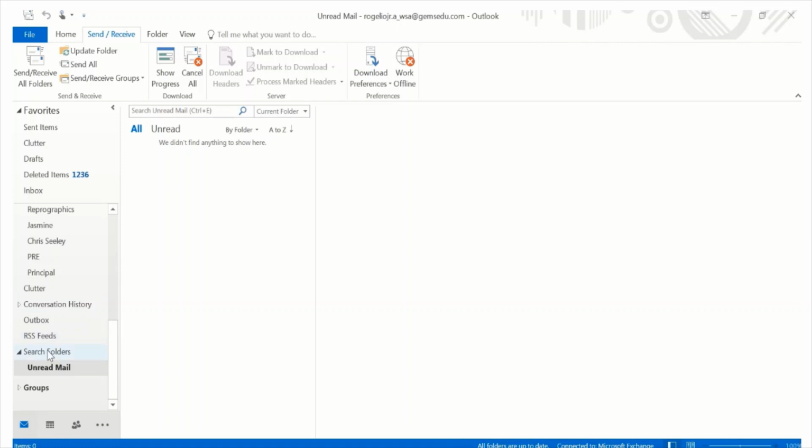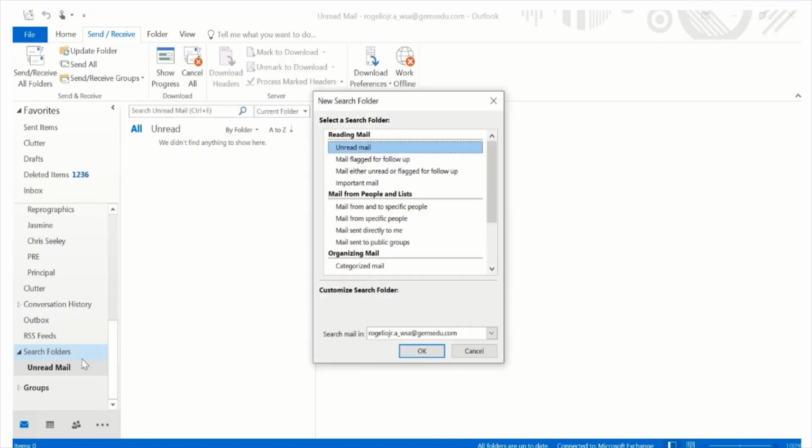So right click on the Search Folders tab, New Search Folder. For example, I want to have one for a particular person, so Mail from Specific People. Then I will, for example, add someone. Click on Choose.